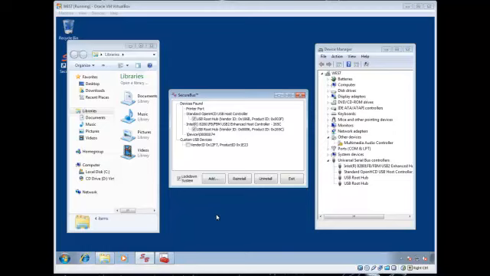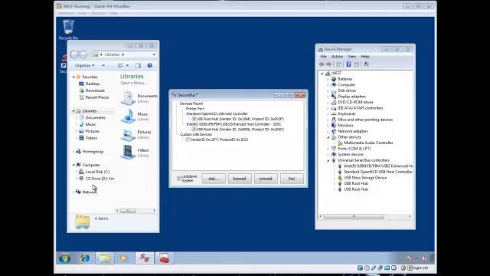So when I connect my USB flash disk to the system, plug it in, Windows will attempt to load the USB mass storage device, but because it's not on the authorization list, the USB device driver cannot load. And you can see a bang in Device Manager, and in File Explorer you do not see or have access to the USB flash disk.